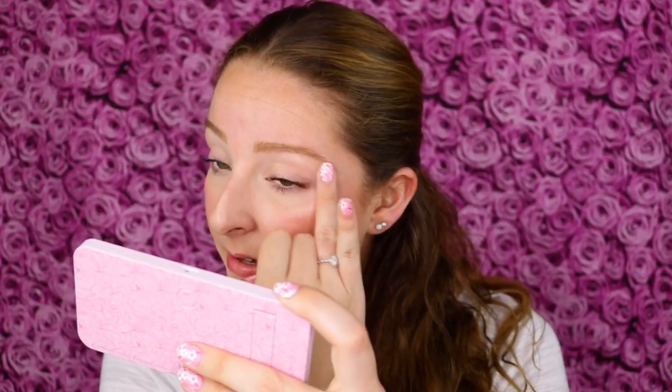I'm blending this all over the lid and up onto the brow bone since I'm also going to use this as a brow highlight. Let's jump right into that — I'm going to use my finger to pick up the Sun shade and apply it right under the brow. It's looking golden and has some nice shimmer and shine to it. It does a good job of emphasizing the brow. For the inner corner — oh yeah, that is a nice shade. It definitely has a really nice brightening effect on the eye.